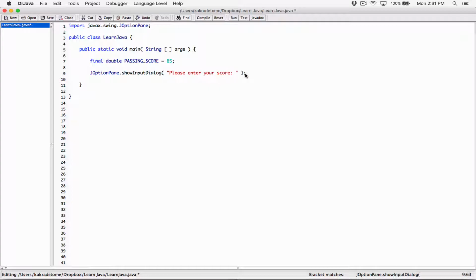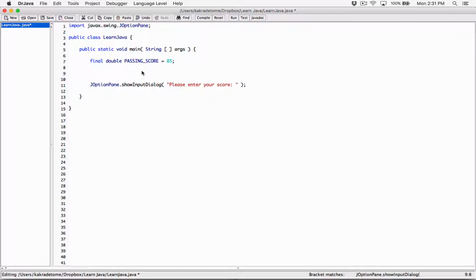The option pane is going to return whatever the user types back to us as a string. So we need to create a string variable that's going to store the user's input. Even though the user is going to type in a number, the option pane's show input dialog method is going to return that number to us as a string.